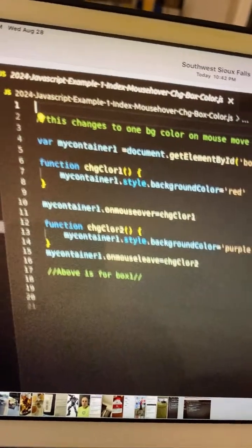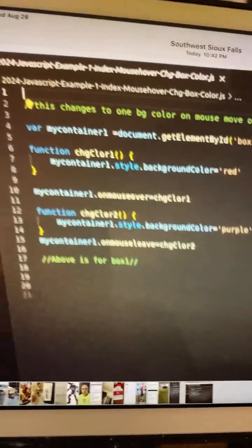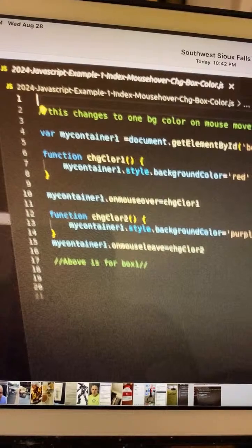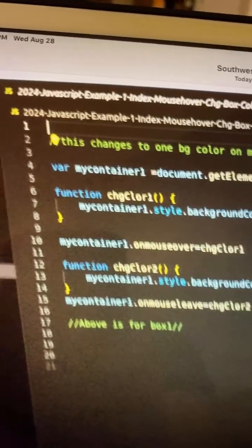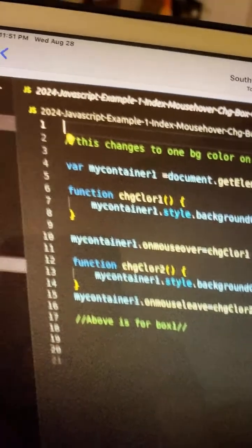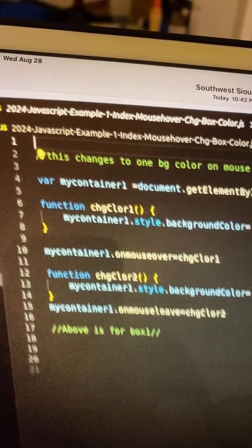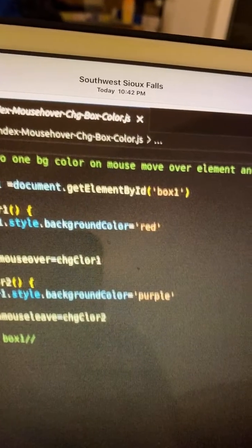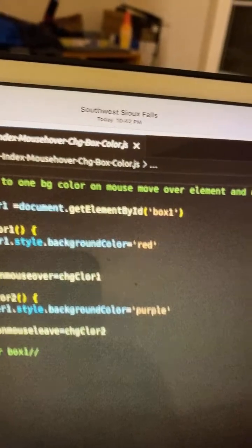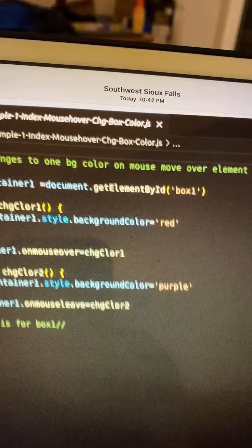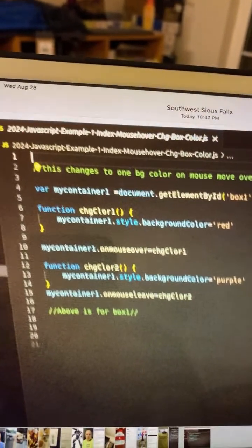So basically, first I created my container one element, and I used var, and you can use let, then myContainer equals document.getElementById, and box one between single quotation marks, which is the ID of the box, and then the function.